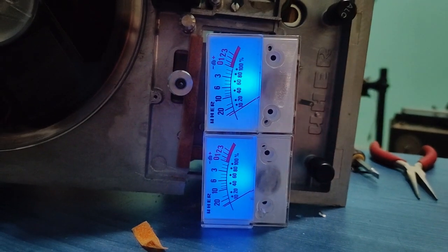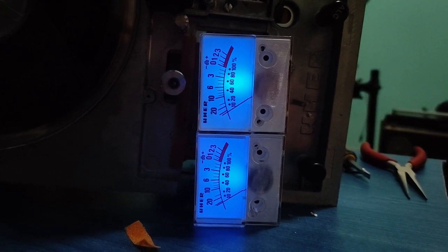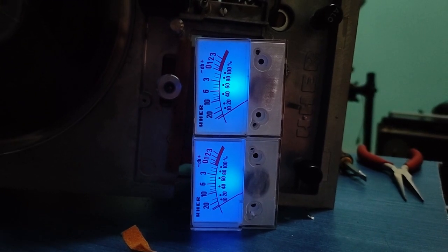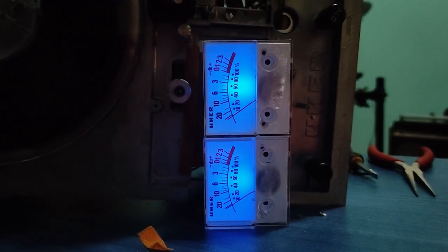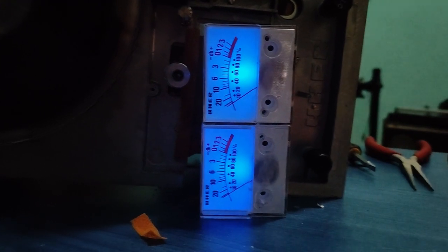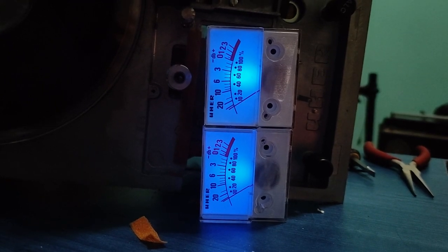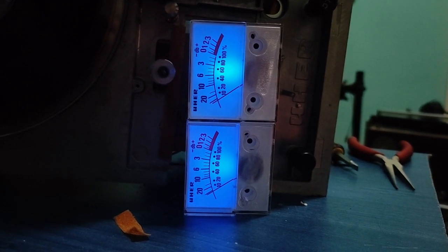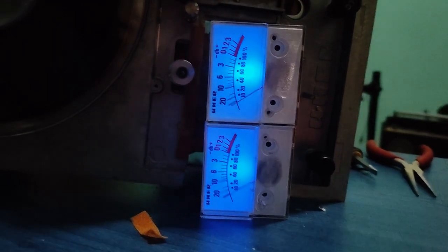Oh yeah. Oh yeah, I like it so much. It's much better than it was. I would like the light to be spread a little bit more evenly, because like that it looks like it is dead on spot, right in the middle. But it doesn't look bad to me. It looks much better than it was. It was very white and very bright. Now this pale color looks much better.